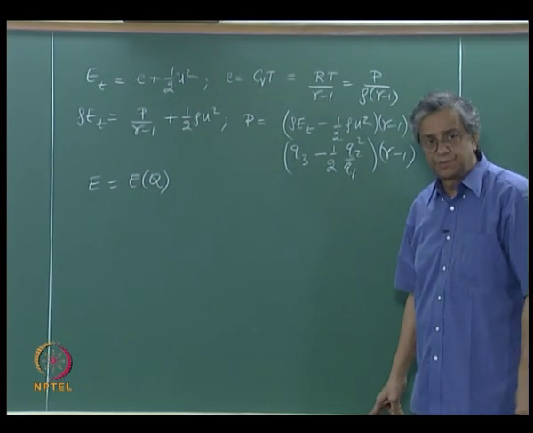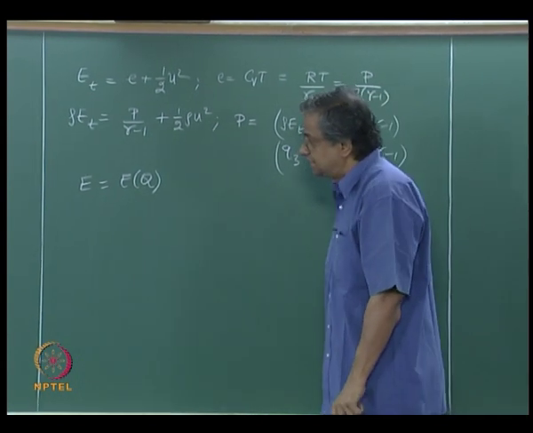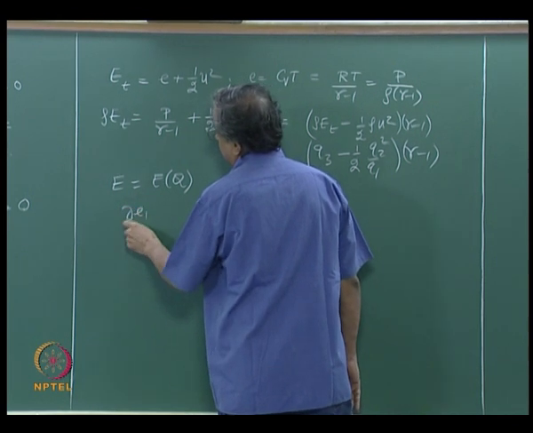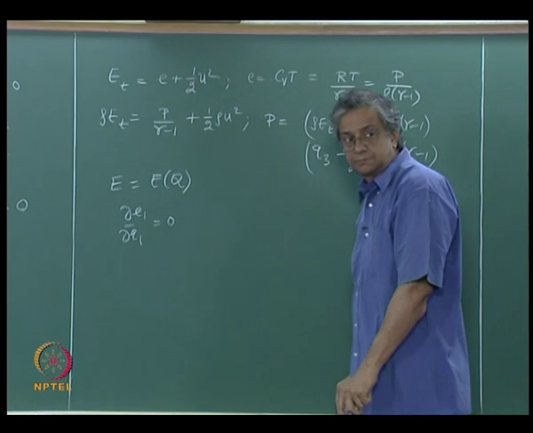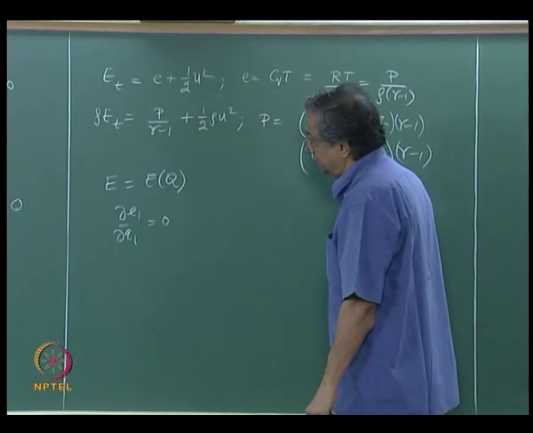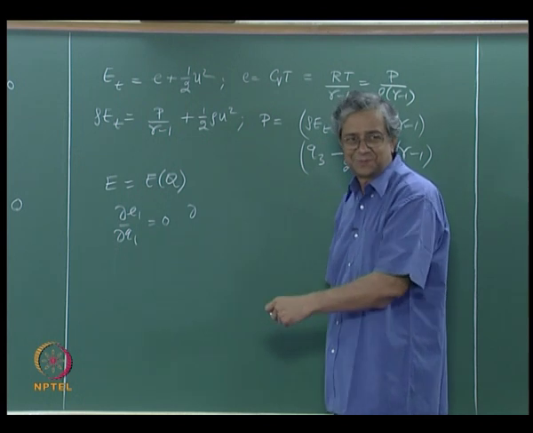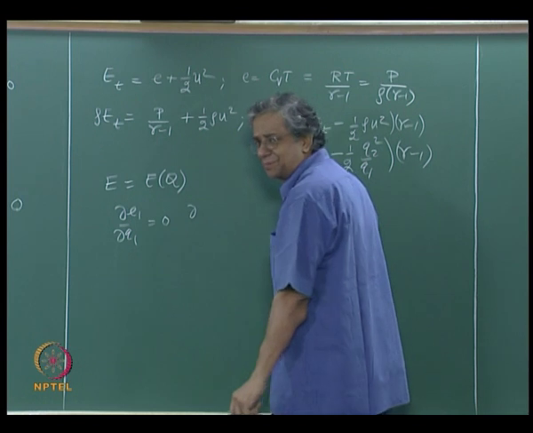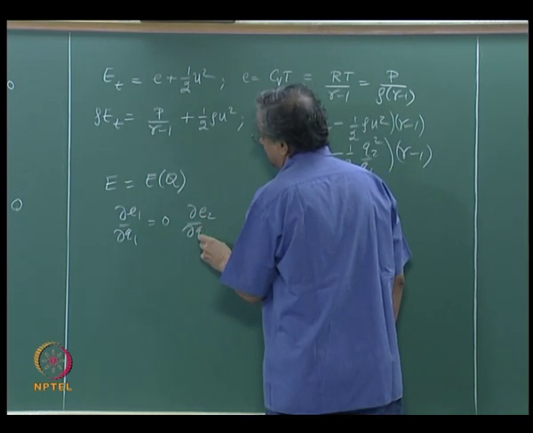and it is actually possible for you to find dou E dou Q. So the first term, for example, dou E1 dou Q1 is 0. Dou E2, I will do the easy ones, I will leave the others for you. Dou E2, I will write it out, but I would suggest that you verify, you check that I have not made any mistakes.